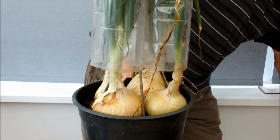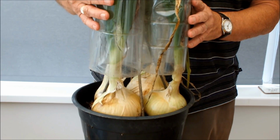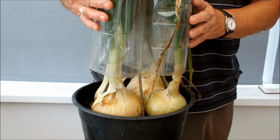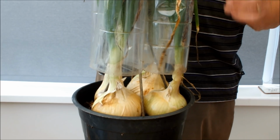So what we're going to do now is, these are 4 pop bottles stapled together. I normally put these on it to act as wind breaks, because when these onions first go outdoors it is probably quite windy. We're in the spring of the year, and I just don't want them to get blown over, so I put these in, and I support them using sticks. I just put some sticks in.